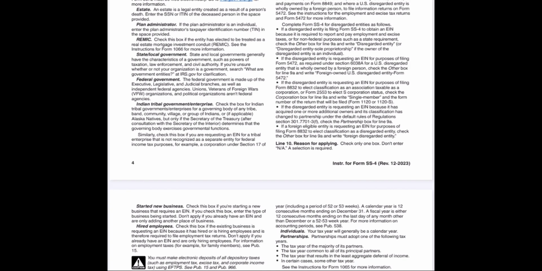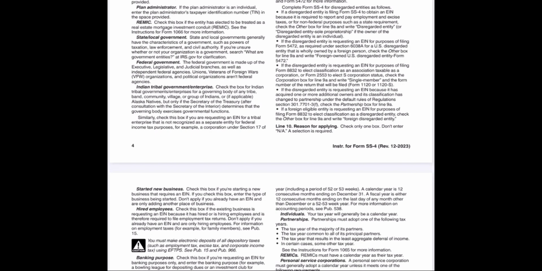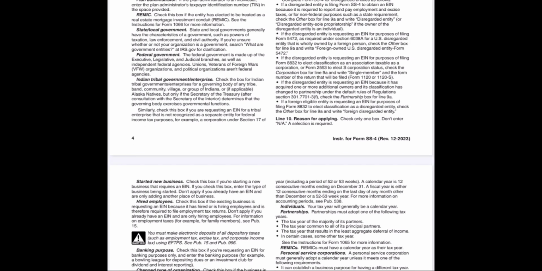Indian Tribal Government/Enterprise. Check the box for Indian tribal governments/enterprises for a governing body of any tribe, band, community, village, or group of Indians, or if applicable, Alaska Natives, but only if the Secretary of the Treasury, after consultation with the Secretary of the Interior, determines that the governing body exercises governmental functions.